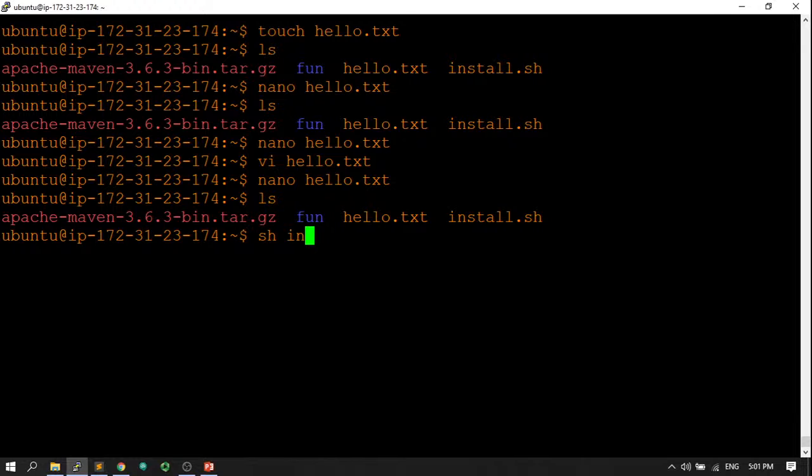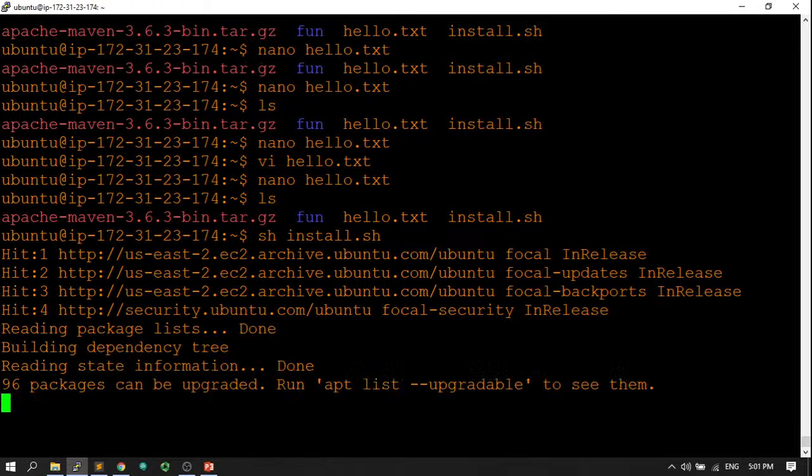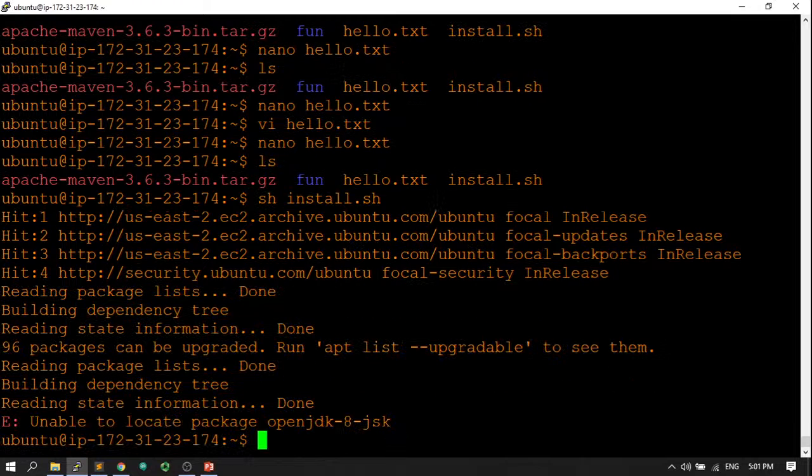So when you press tab, right, Ubuntu has an option to auto-complete things. So if you want to auto-complete install.sh, you just type in sh and you press tab, and it will auto-complete it by itself. If I press enter, it will start executing the whole file, right? Okay, so it's a wrong command, that's why it didn't execute. So basically that's the tab completion. Now tab completion is very helpful.